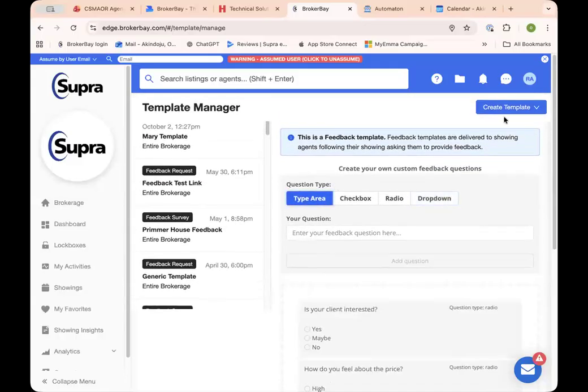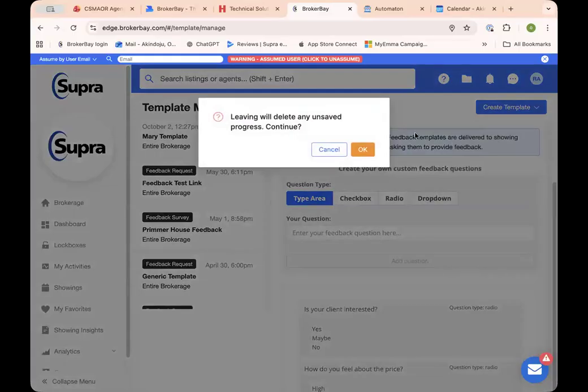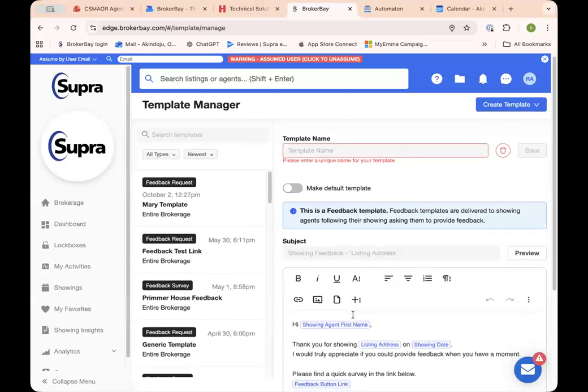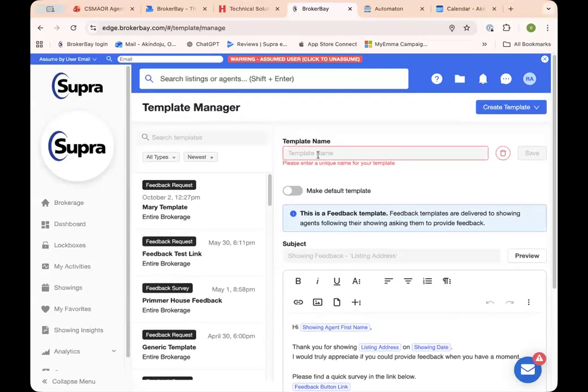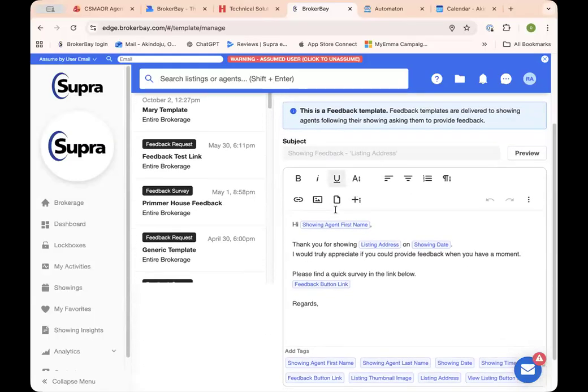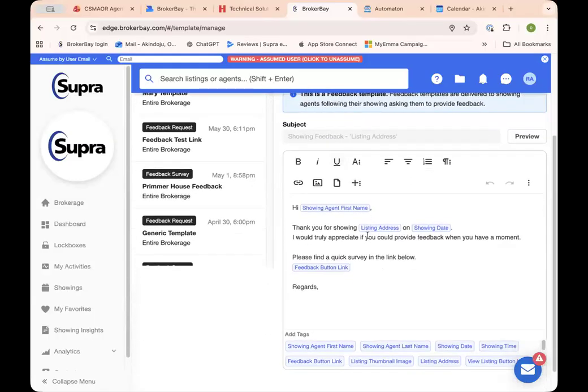Another thing you can do is create feedback requests. So let's say you want to create a feedback request. Instead of asking them questions like, do you like the property, you just want to know what their feedback is. You can easily create this House 51 feedback survey. We already have pre-generated information right here. You can edit it as much as however you want.